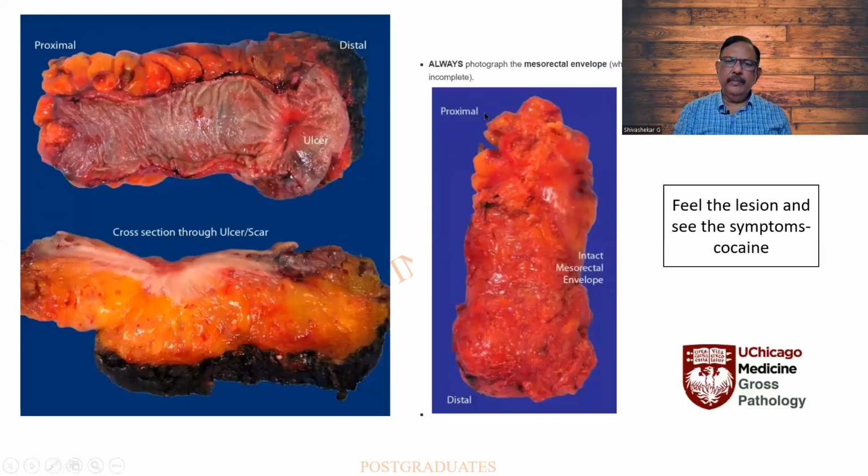Look at this particular picture. How is it? Here there is a bulging lesion which will have to be examined and deciphered before it is being opened up. Thanks to Chicago Medicine. They have done a beautiful job in this particular one. So there is a stricture that is shown over here. And in this, there is a region of thickening or fibrosis. It can again be due to any kind of a chronic inflammation. We can mistake it for malignancy. And for any kind of a lesion, you people should feel the lesion and see the symptoms.